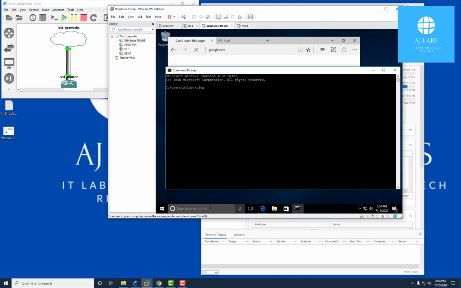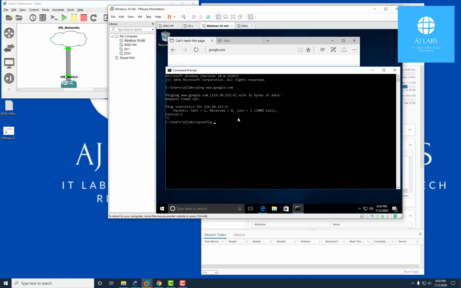Ping. Again, it's a bit slow because of resources and so forth. It's just trying to ping Google. Let's have a look. That's timing out.